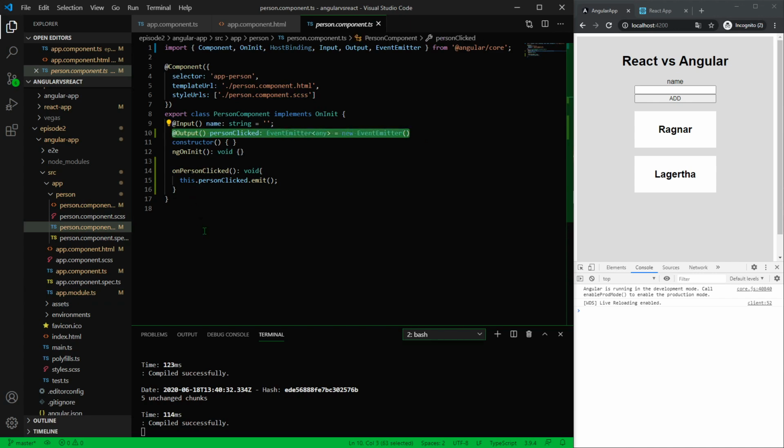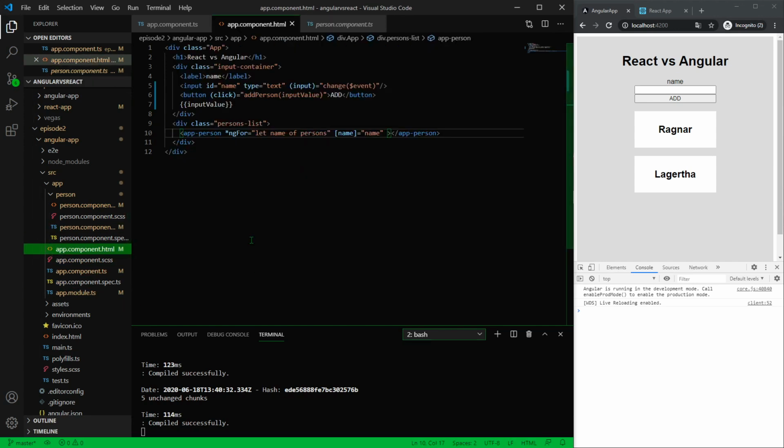And whenever we click the person, we emit the person clicked event. And now in the app component, we can react to this event.